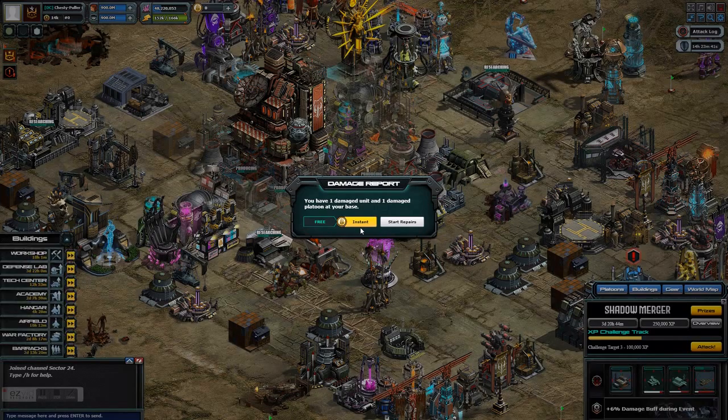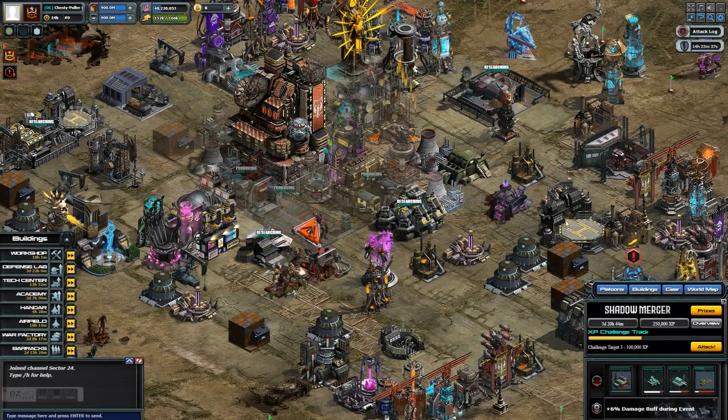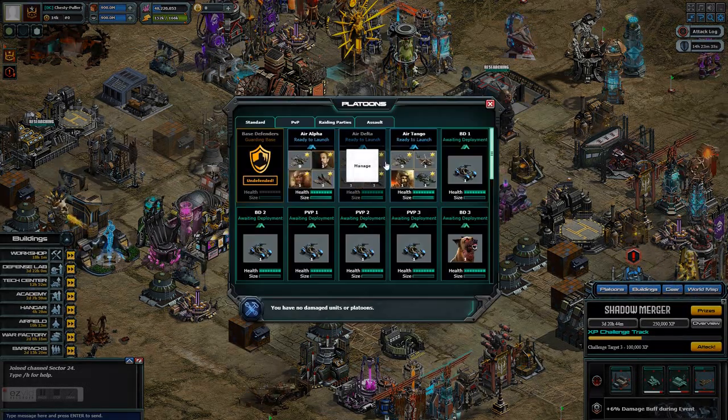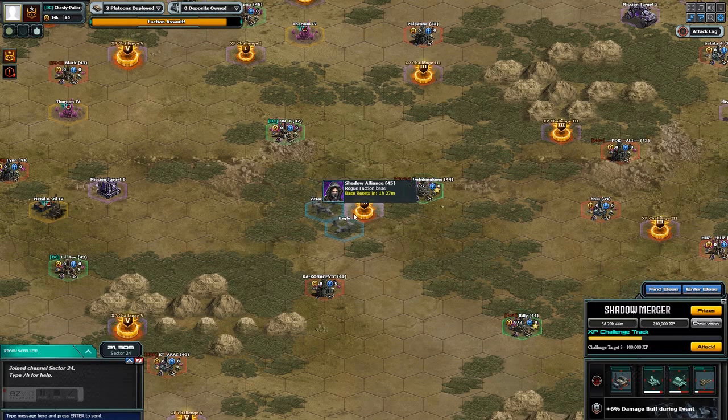Now I don't have very much damage there. It's free repair. But I just wanted to show you, you can end attack and maybe even use 3 platoons, maybe take damage on 1 platoon and then come in with another one.